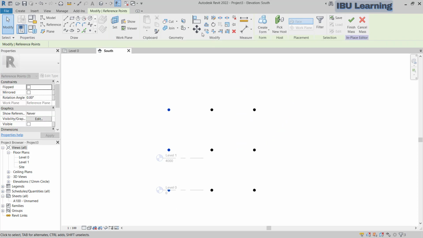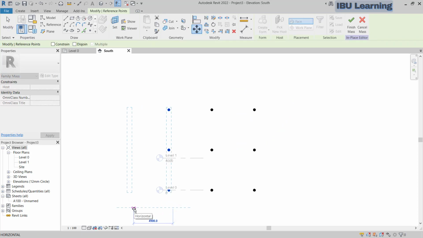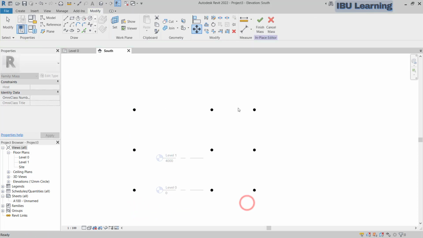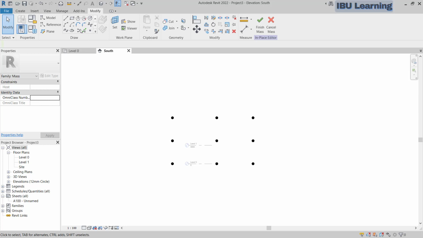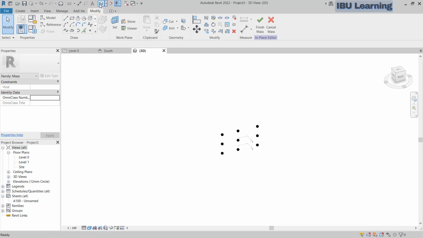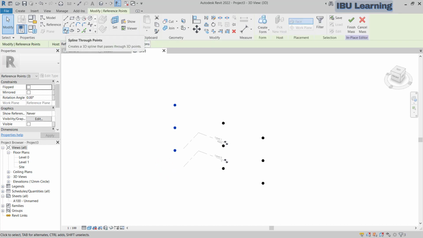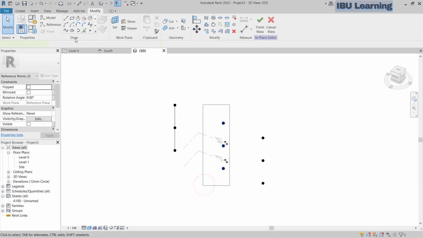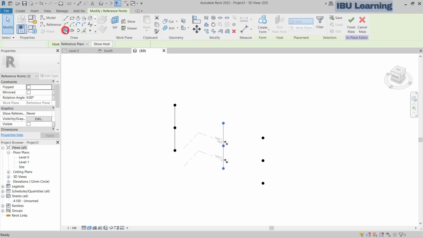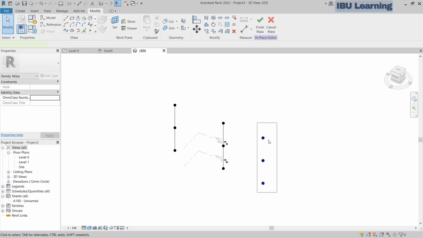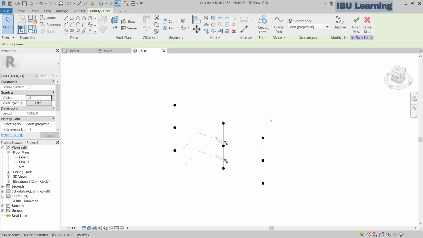This time I'm going to move it a little bit far, and this one also. This one I'm just going to move here. So now I have points. I'll go to 3D mode and I can check in the front view. I'll connect these points with the spline tool. I'll connect these 3 points. Select these 3 points, click on spline. And then select this point and create a spline.